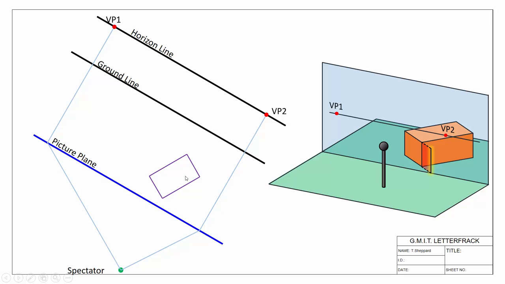In our 2D version we continue on until we have our point on the picture plane. At that point on the picture plane we project up — this is our measuring post, or our datum measuring post. Datum is just another word for a reference. Because this point is on the picture plane, we can mark off any true dimension onto this line. So we mark off height 0 where it meets the ground line, and height 50 millimetres above. That's our reference on our measuring post.